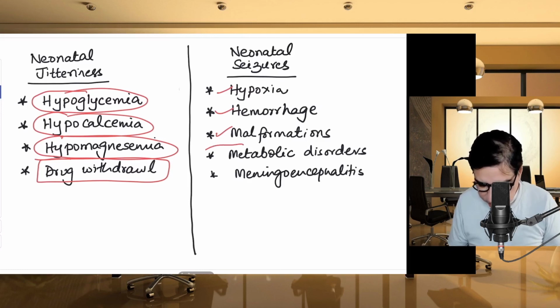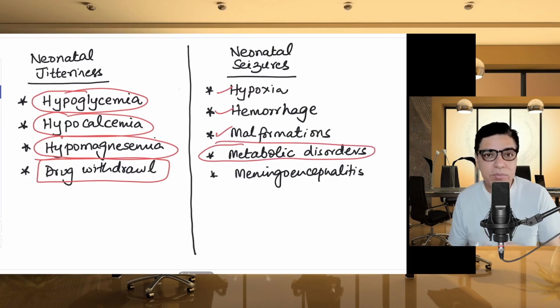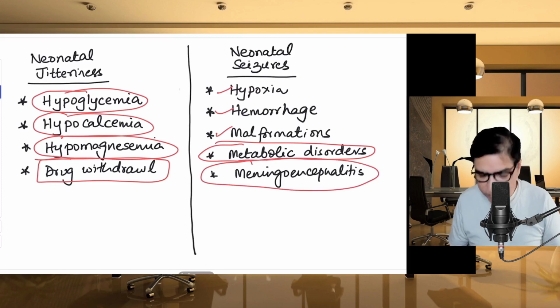Then metabolic disorders. Now, this is a big field. Metabolic disorders, including inborn errors of metabolism. Remember, the list is quite a big one, but some of the metabolic disorders can present with neonatal seizures, and most of these cases would have low blood glucose, might be having high lactate levels, and might be acidotic or alkalotic depending on the enzymatic problem that they have. And last but not the least, infection. So infection of the brain or of the coverings of the brain, the meninges, which is known as meningoencephalitis or meningitis or encephalitis, that can also cause neonatal seizures.